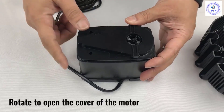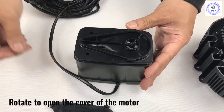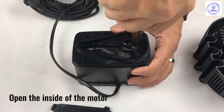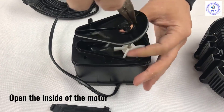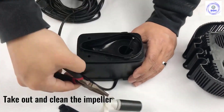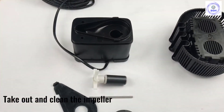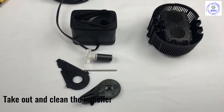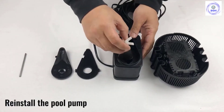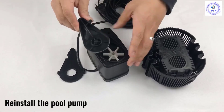This pump removes water at up to 850 gallons per hour, setting the industry standard for pumps in its class. The leak-proof design can effectively filter out impurities and protect the core of the pool pump from being blocked. Equipped with three nozzles, providing different water flow effects depending on your needs. The Above Ground Pool Pump adopts a sturdy ABS shell which can resist bad weather, and all four sides feature mesh screen to allow water entry over a large area.